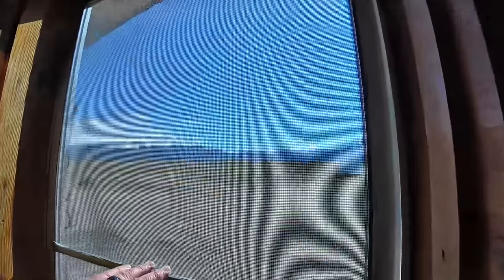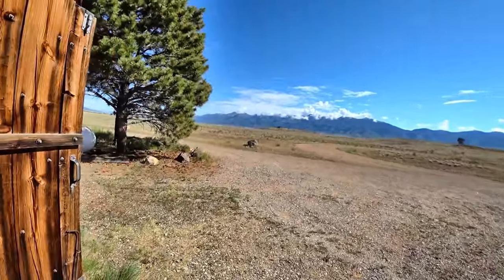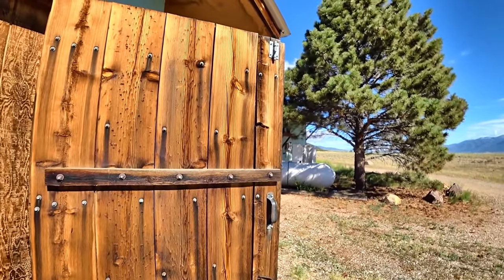I'm gonna step outside for the fresh air. Okay, yeah, it's a little stuffy. Yeah. It's not that it's hot or anything, it's just much nicer out here.